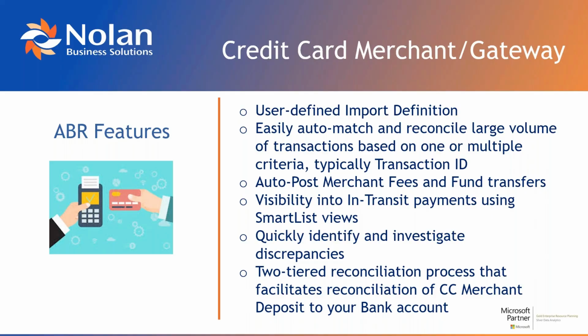So we want to go through that reconciliation first, making sure that everything that was recorded in GP has actually been processed as it should be by your credit card merchant. With that first step, you're reconciling your revenue, making sure that everything is recognized properly. And once you've reconciled that detail, you basically do an adjustment for simply the actual fund transfer or deposit amount into your bank account. So by the time you get to the second step of reconciling your bank account, it becomes a very effective and quick process, because your detail has been reconciled prior to reconciling the bank account.